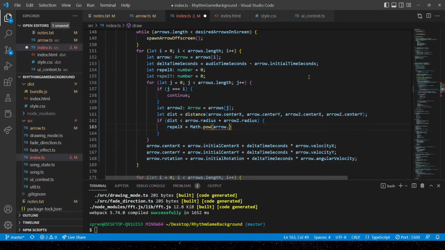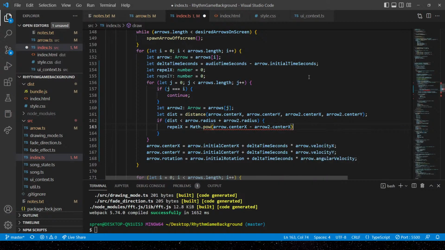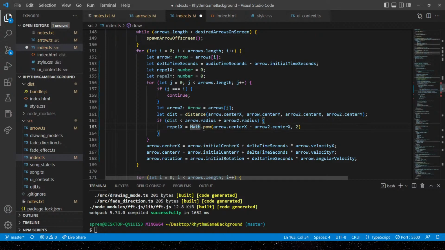Center x. If I'm squaring it, I don't need to worry about the sign. I do always wonder if power of 2 is less efficient than multiplying it by itself.